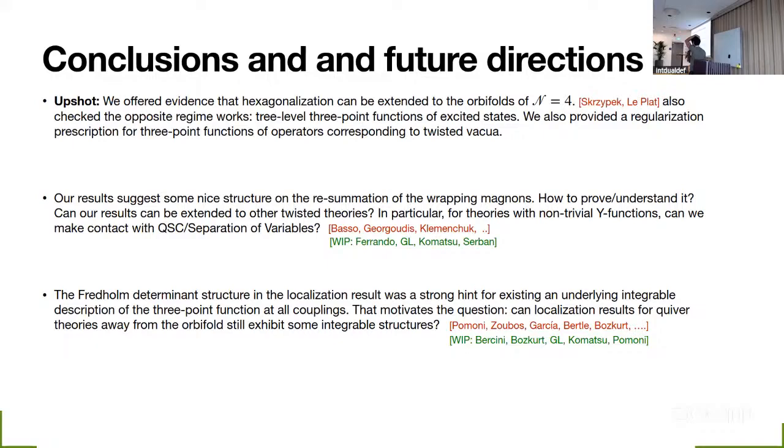Some other question that is left is that we were motivated to look at this from the point of view of hexagons because the results from localization resembled a lot the kinds of things that you get when you glue hexagons. So some people expect that some integrable structures would appear also in quiver theories, away from these orbifold points.